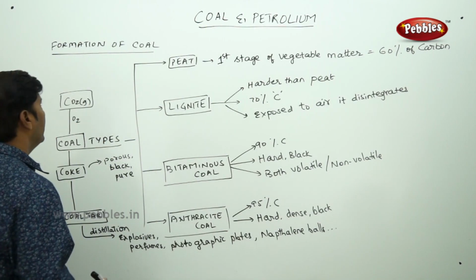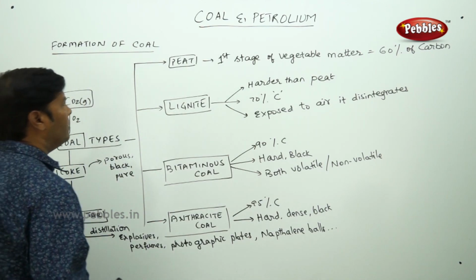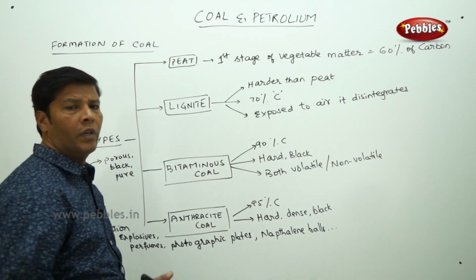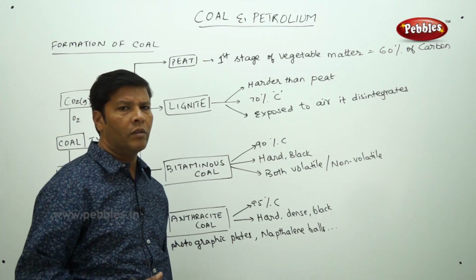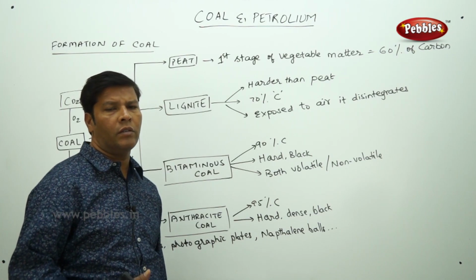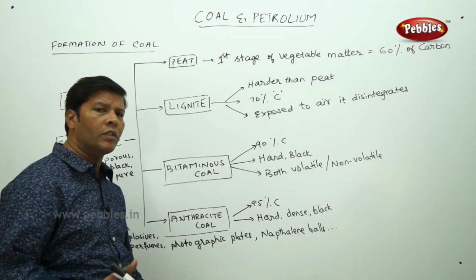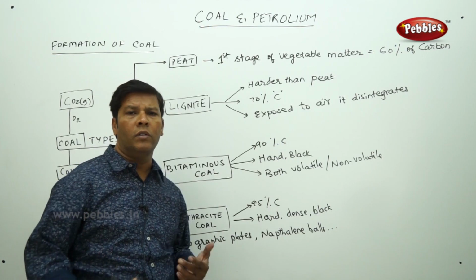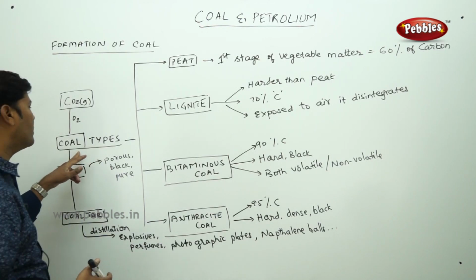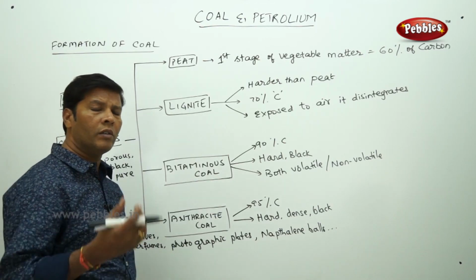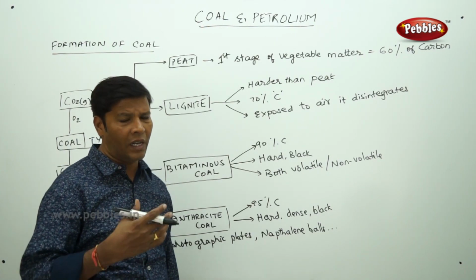So here let us have a detailed discussion about the formation of coal. Coal is a form of fuel. It's a solid fuel which is obtained from the dead remains of plants and animals in the inner surface of the rock, and that is produced in the form of a fossil and a fossil fuel. Coal is a thick black colored solid which has a very rough surface, and it is crystalline rough surface.